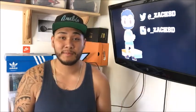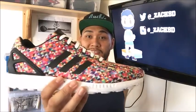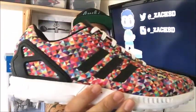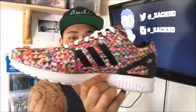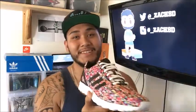So today's Kicks and Memory is brought to you by Box of Adidas. And it's going to be the Adidas ZX Flux. Dang, look at this shoe, man. This is clean. Just all around clean. This is a nice, fun summertime shoe with the white laces, makes it pop even more. It's like Fruity Pebbles. And who doesn't like Fruity Pebbles? If you don't like Fruity Pebbles, you're lying to yourself. Just understand that.